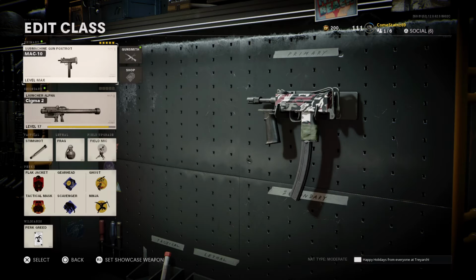So the MP5 deletes people, but it's also got less recoil than the MAC-10, so I feel like it's just a better MAC-10 really. But this gun is still beastly. It kind of reminds me a bit of an MSMC, but a bit faster. So I kind of say it's like a mixture between an MSMC and a VMP.